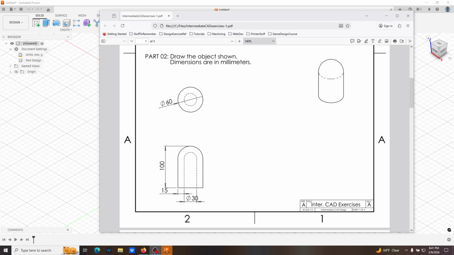Okay, here we go with part two, getting it started. This is going to be a slight deviation from part one, but I want to use this to express a couple more concepts when it comes to 3D modeling. So here we have a cylinder, or rounded cylinder, with an internal diameter of 30 millimeters and an external diameter of 60, and we can kind of see the dimensions from here. And I'll pop this back up as I need it to.